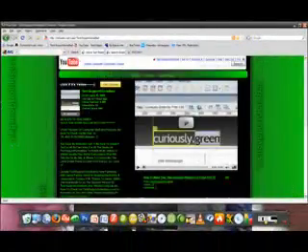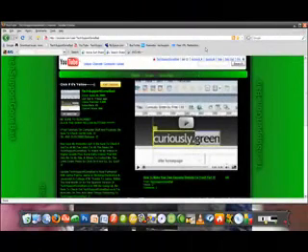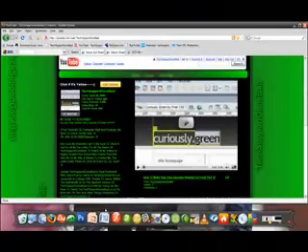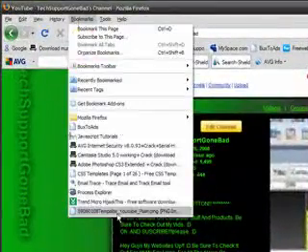Also, over here on the sides, the left and the right side, you can change it to whatever color you want and make it say whatever you want. And up here in the headline or header, you could change it to whatever color you want and make it say whatever you want.